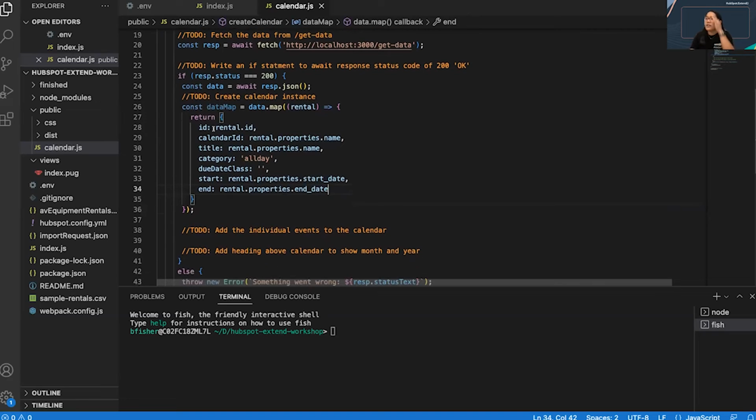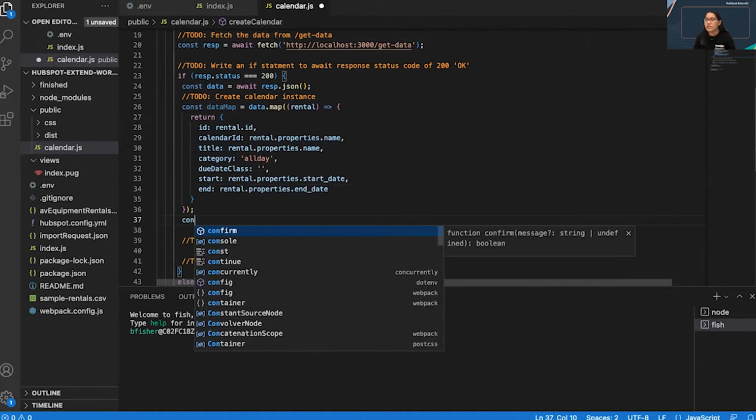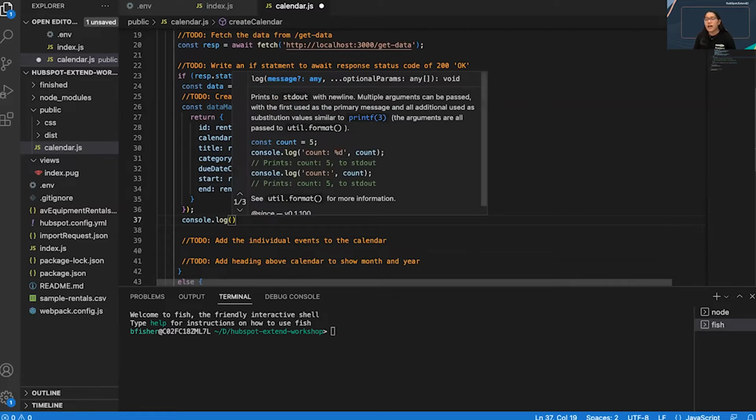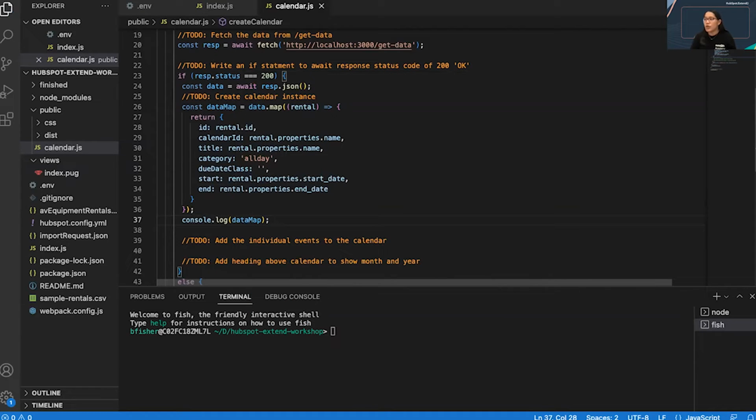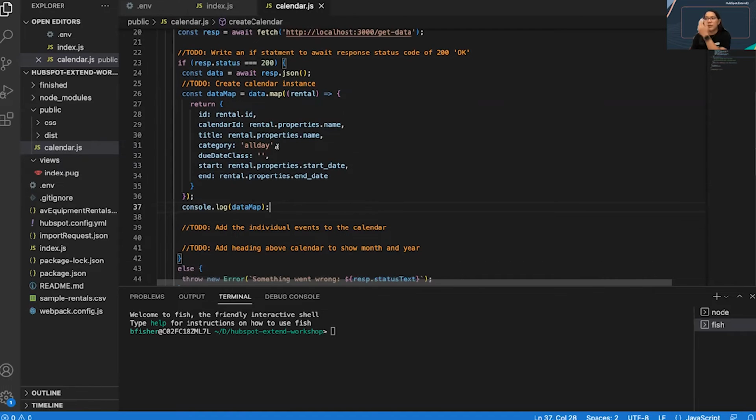And now that we've created our constant dataMap, which is our array of objects, I like to always console.log it. This is how you can make sure, if anything's not working, by console.logging that dataMap. And then inside of the front end, it will show us an array of objects, and it'll just make sure that when we're doing all this, all of our stuff is being properly called.